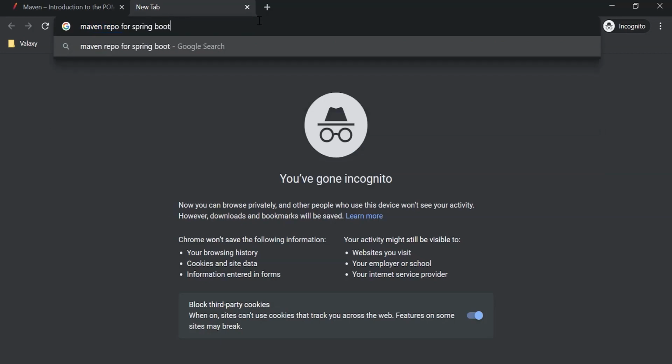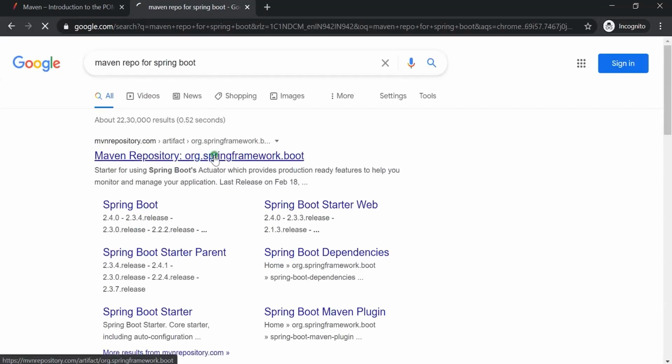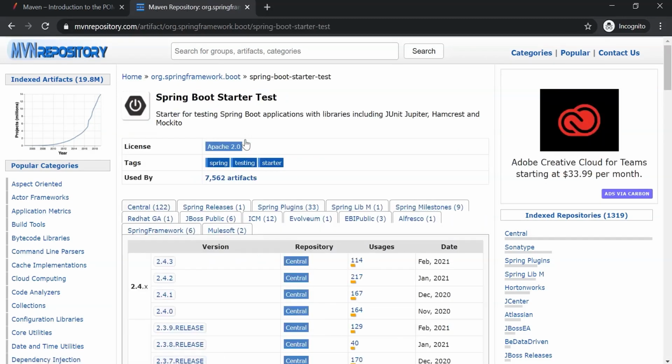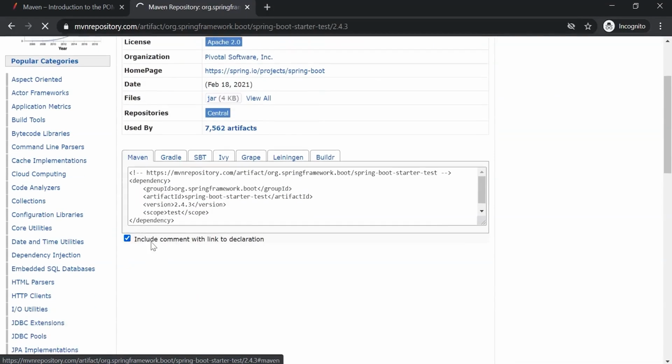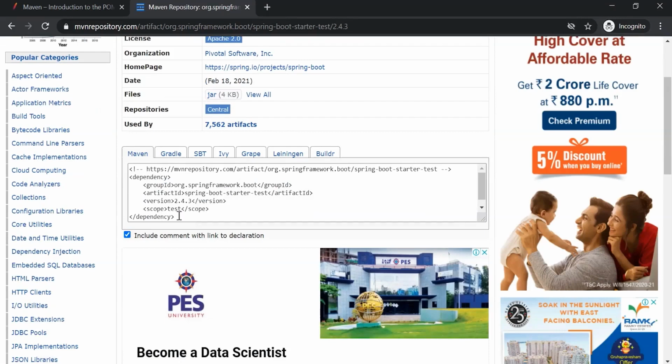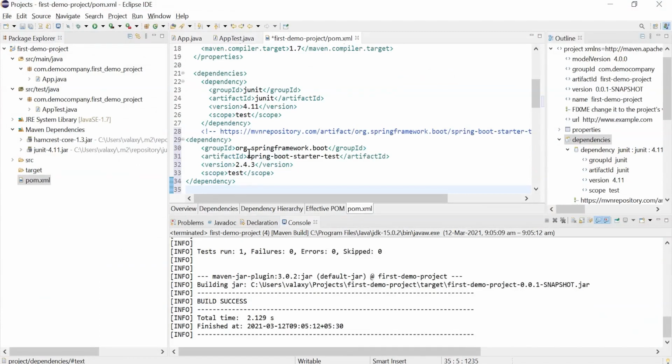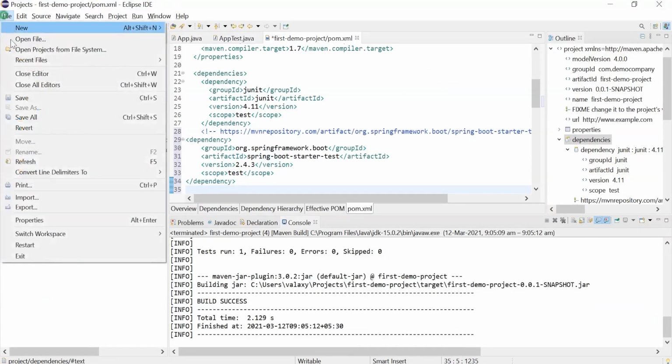I'm searching the Maven repo for Spring Boot, and if I click on this one, Spring Boot starter test, let me take this one, version 2.4.3. Here you can see the code they have specified to update in the pom.xml. Let me copy this snippet and update it as a dependency. Okay, so I have updated it as a dependency and saved the file.